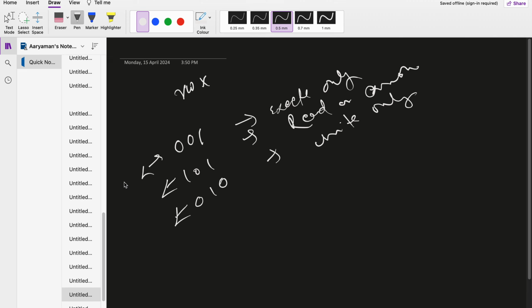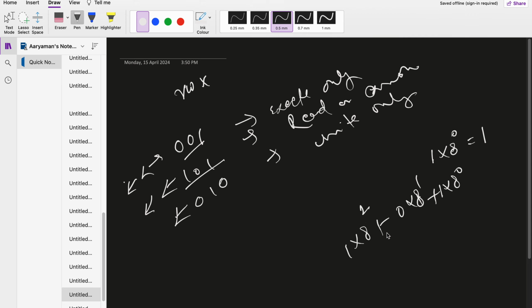Here, what equivalent octal number will be there? We can convert. What is the equivalent octal number? This one: 1 into 8 to the power 0, that is 1. Plus 0 into 8 to the power 1, plus 1 into 8 to the power 2.